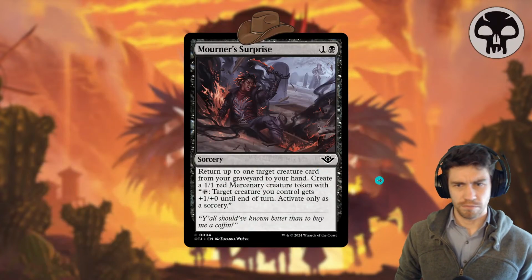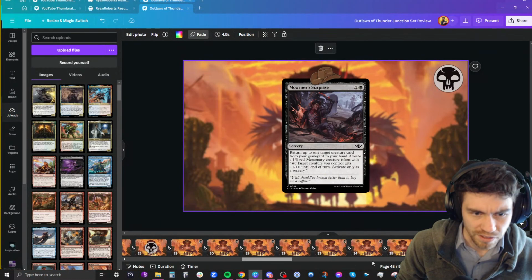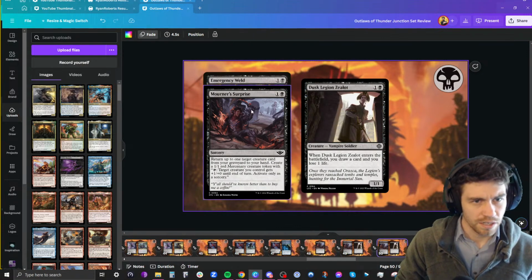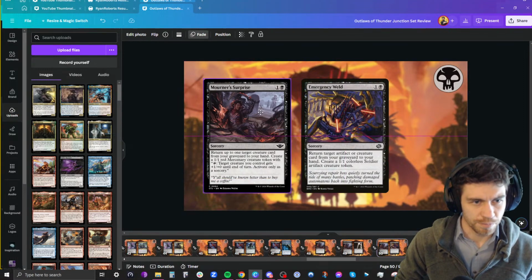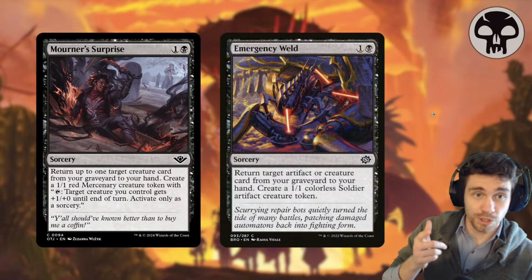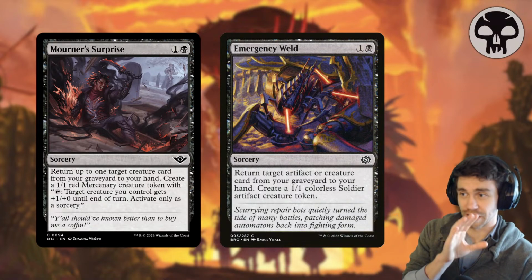Oh, here, let's just take a second. I want to get these on the same screen so that you guys can actually see them together side by side. So let's just duplicate this really quick. We'll move this over to here, move that up to there. There we go. Cool. Okay, so let's look at Emergency Weld. Emergency Weld is 2 mana, return target artifact or creature. That's actually kind of friggin' crazy.